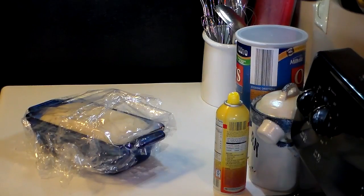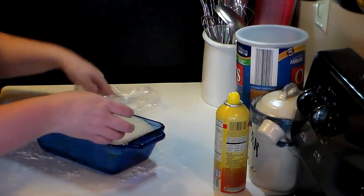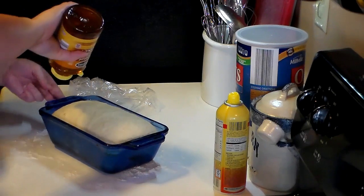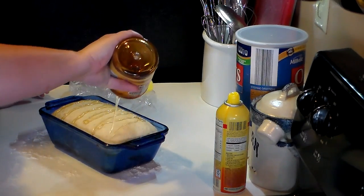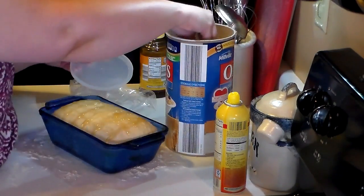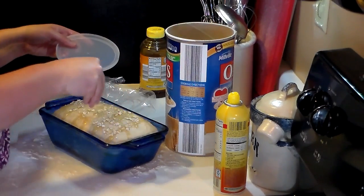Okay guys, my bread is risen, because when it bakes up, it'll actually puff up even more, and I don't want this to get too high. So what I do now is I just get my honey out. You can do this with a brush, or I just squirt it out of the bottle. I squirt a little bit of honey over the top of the bread, just like this. And then I put a little bit of oatmeal on top of that honey. And it makes this bread so pretty whenever it bakes up.